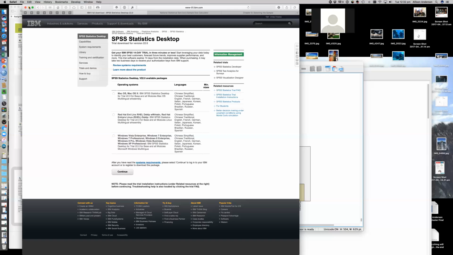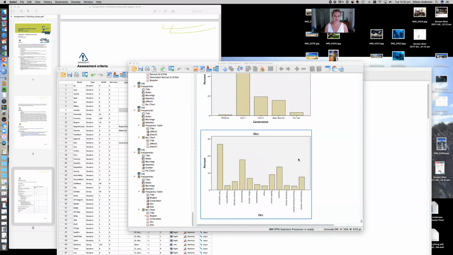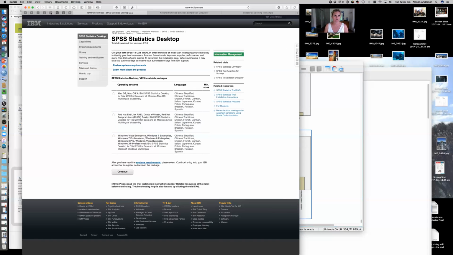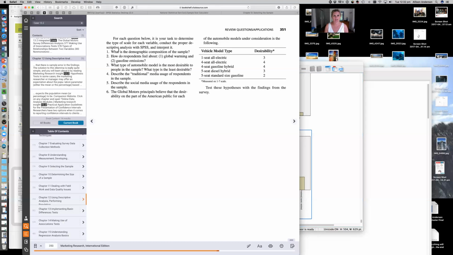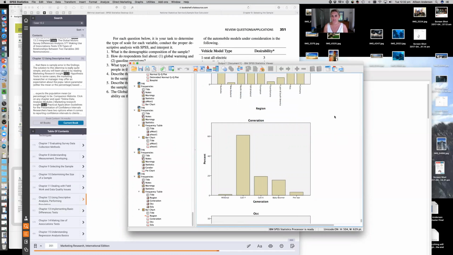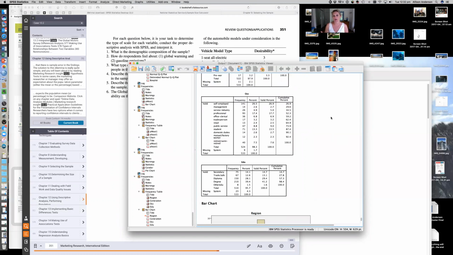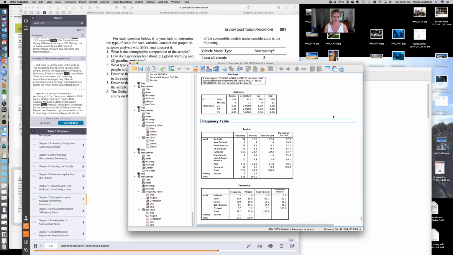And I'm just doing these tutorials to try and give people a bit of a heads up, and this is something that people can refer back to if they want to. So I've just basically outlined how you go about finding descriptive statistics, which is the first question in assessment 3: what is the demographic composition of the sample? That's what I've recorded in this session. I've taken my same database I was showing you last time we were talking, but I've just done a demographic composition of that, and you should be able to do the same thing in your Global Motors one as well, when you can download it.